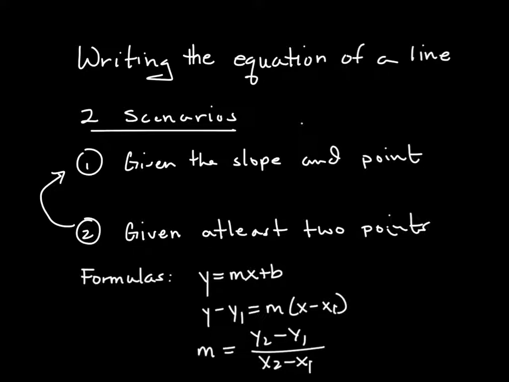Below, I have some formulas along the way. So y equals mx plus b. This is called the slope-intercept formula. It is just a format that a line comes in. It is also probably the most common way that you will see a line written, and it is the way that you graph from. It is the most useful when it comes to graphing a line. The second one here is just an equation that allows you to rewrite back into y equals mx plus b. So it gives you a starting point to finish at y equals mx plus b, and that's all it is.